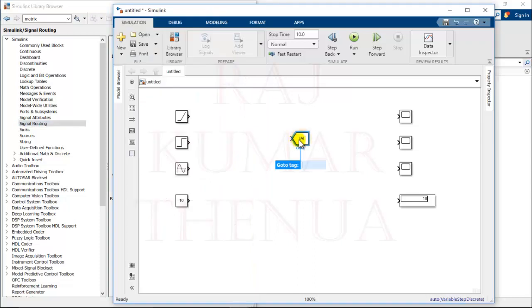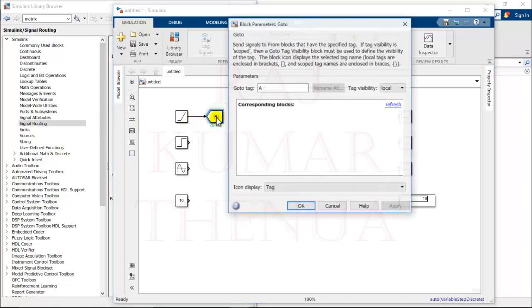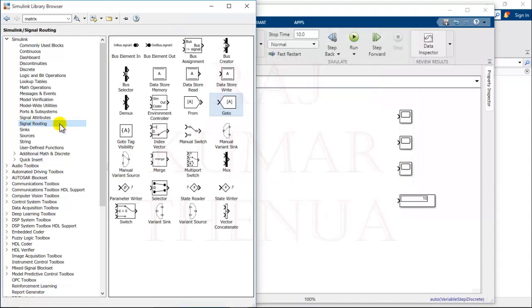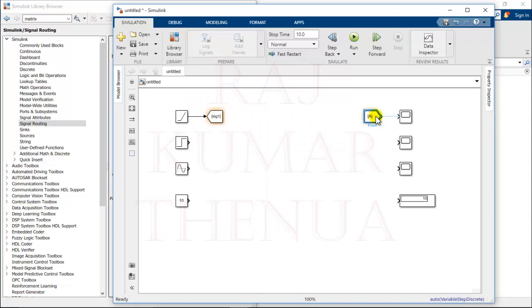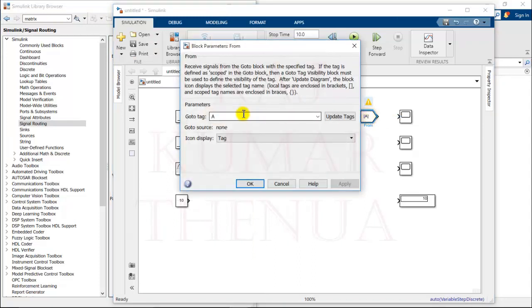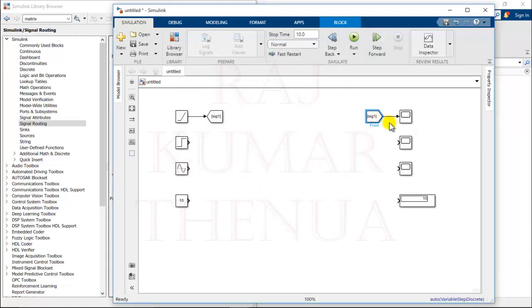So definitely it has input ports, that means I have to connect it here, okay. So this is Goto, and for this Goto, first of all I have to give the tag name. So I can take the tag name as signal 1, right, and I have to use the From block also, and I have to provide the same tag name to connect with that signal, so that is signal 1. If I do this, that means this particular signal is connected with this one, okay. There's no need to draw any line or connect physically. They are connected with each other in the wireless mode, we can say.